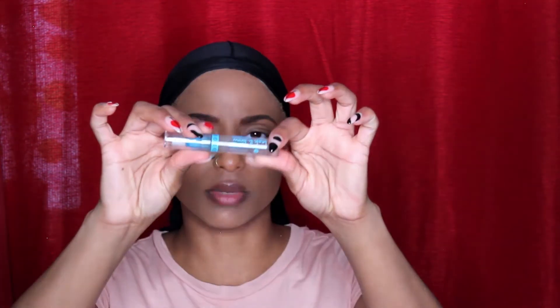I'm going to use my Anastasia Beverly Hills in the color Chocolate, and I'm using the number 14 brush. I use the number 12 a lot but I tried out the 14 and I kind of like that the bristles are harder. I'm using my Essence Lash and Brow Gel.